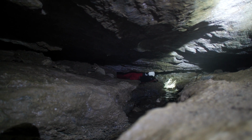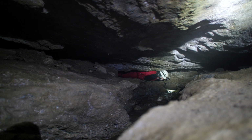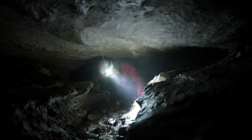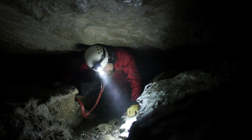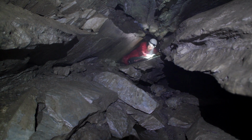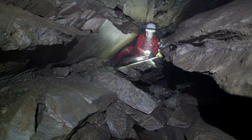You go in through a little bit of a tube, and then you go under a crawlway, and then you come out into a wider but still very low crawly section of the cave. And that first section of the cave is what we got into in 2006 in the fall. And then there was some additional digging work that was done in that area inside the cave, and we found a bunch of different little crawlways, and one of them led to a place that we called the bear trap.